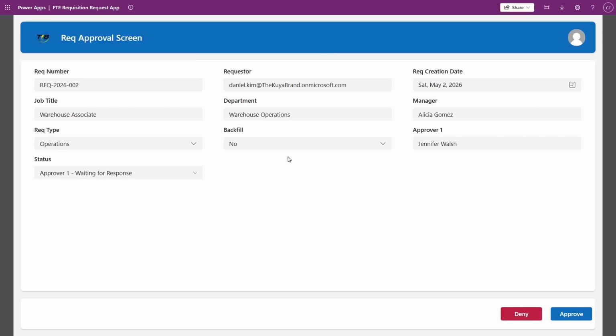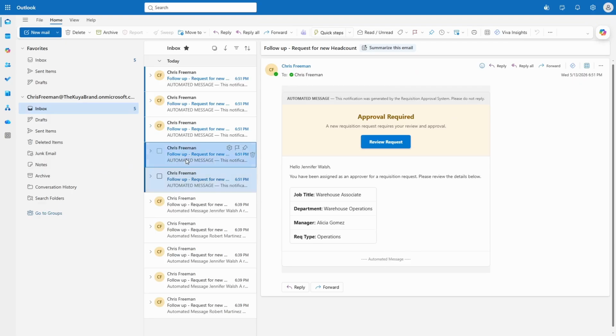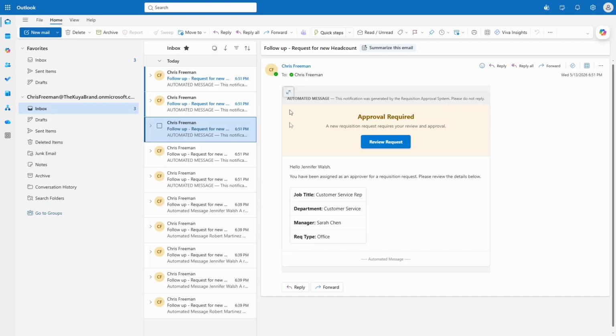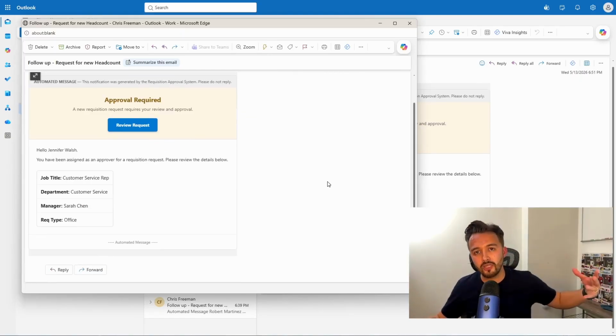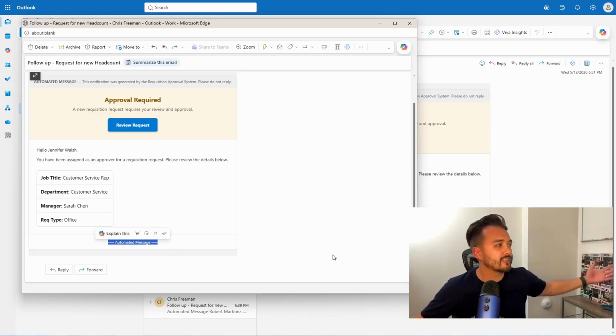Again, go over to the approval video if you want to see how to create that. But each one of these was sent to the correct person, ready for their queue for approval with a button and with a modern notification. I mean, this is generative AI. I'm not particularly happy that we have this automated message. So, why is that here at the bottom of the message?